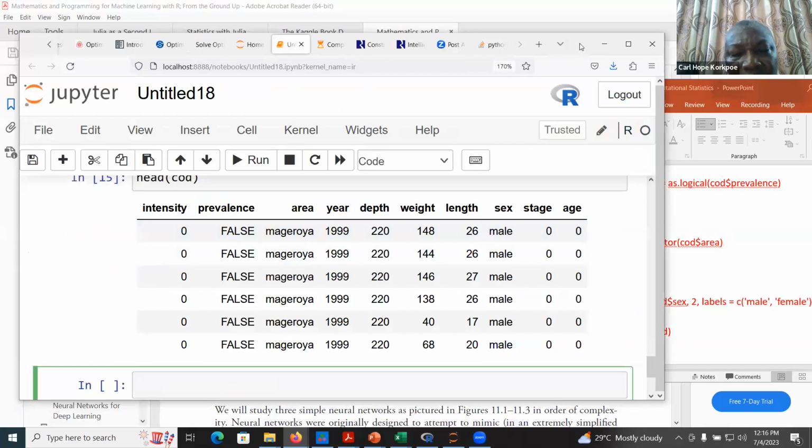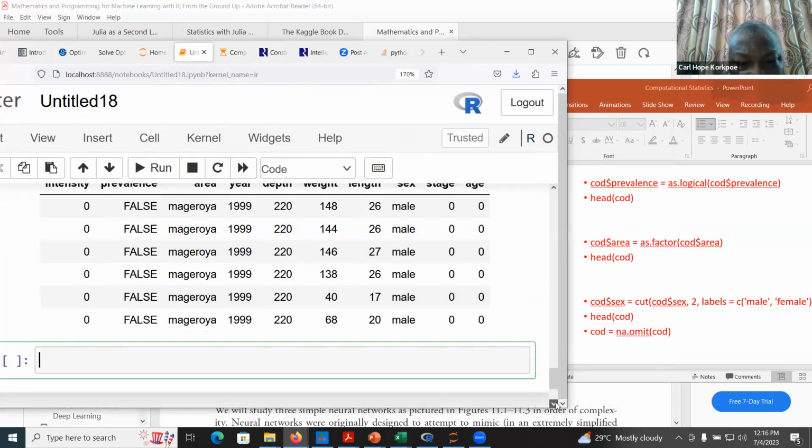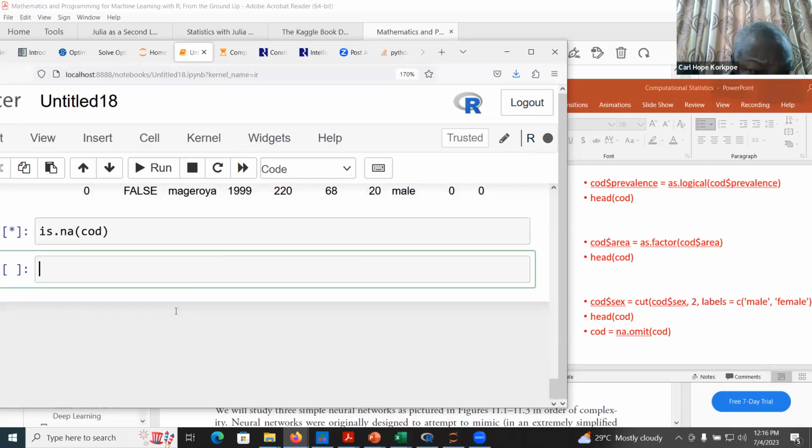So we might want to test to see if there are any missing values in our data set. We do is.na, and then we pass to it code, I believe. Yes, let's run and see.